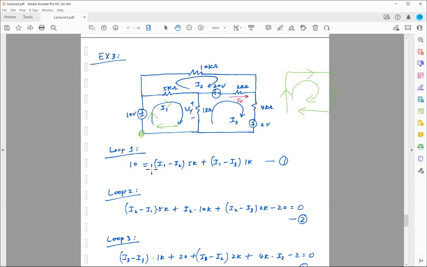Now, of course, if you don't like this idea of voltage rise and voltage drop, that's fine. You don't have to follow this. Another way of doing exactly the same thing is this: if I start from here, I keep track of the sign. The first sign that I see is minus, it's negative. So I'm going to do minus 10. I'm going to remove this 10 over here and put it at 0, so minus 10.